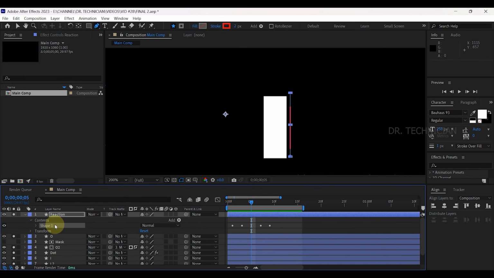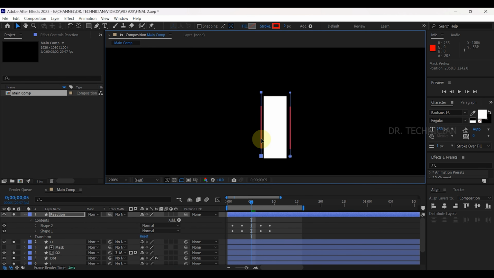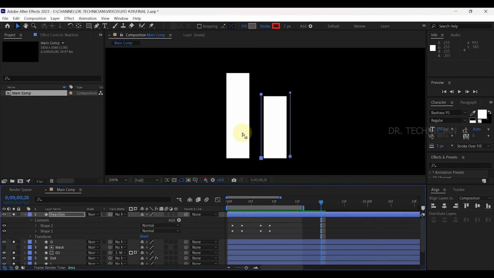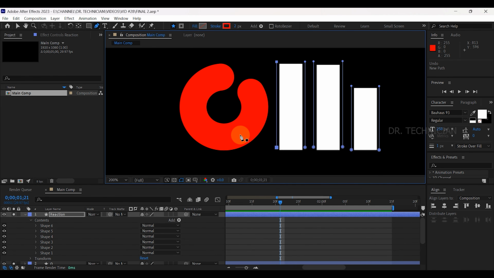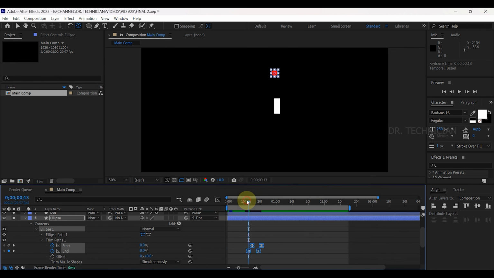Press Ctrl and D on Shape 1 to duplicate it. And move the duplicate shape to the opposite side using the Selection tool. Perfect. That's good. Then do the same process for all the layers. To reduce the length of the video, I'm skipping that part. When you do this on the O shape, try to draw the line in a slightly curved shape. After doing all that, the end result will be like this.